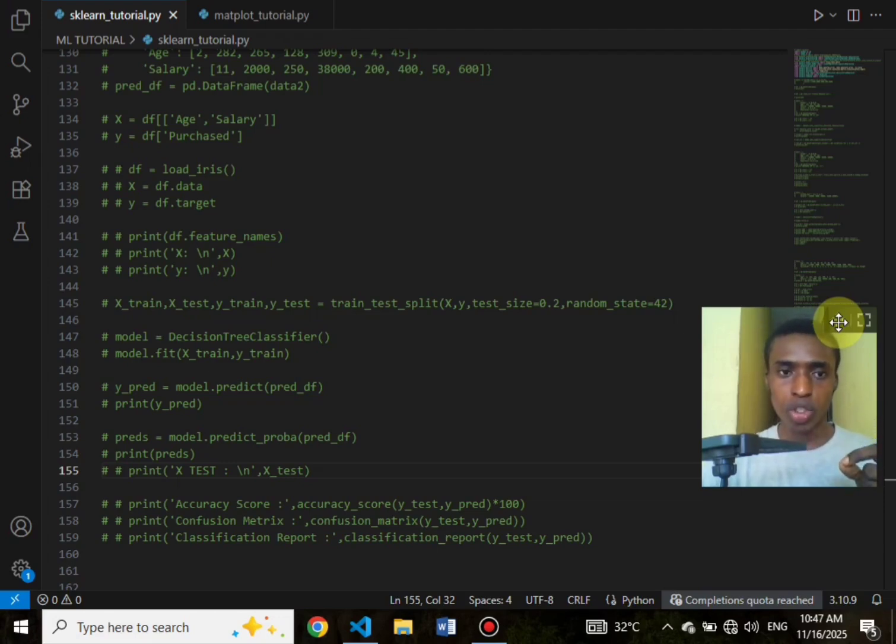For this automation, we'll be introducing what's called the Scikit-Learn pipeline and the column transformer. From the name, the column transformer is the first step when you want to process your data.